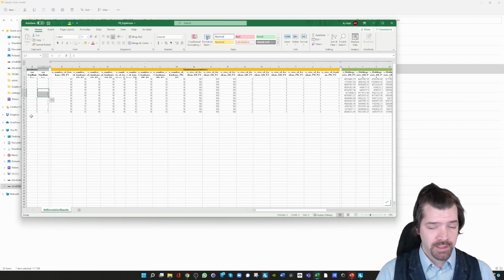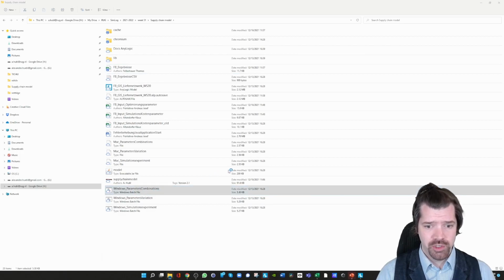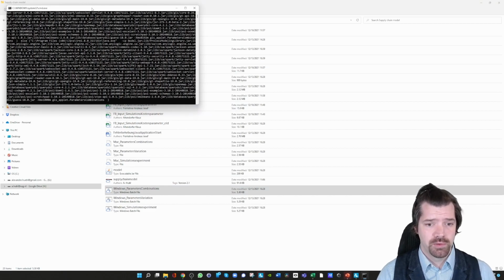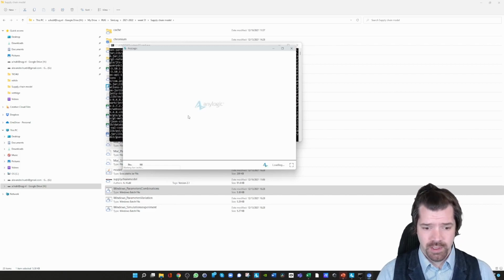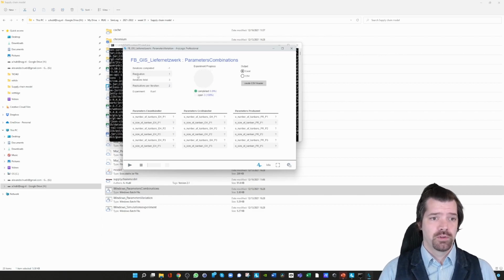And finally, we can also try the parameter combination. It takes a long time to save now, for whatever reason. But in the meanwhile, we are going to start the parameter combination to see that that is working as well. The Java applet is coming. Excel is not closed. Yeah, now it's closed. So we are ready to go.